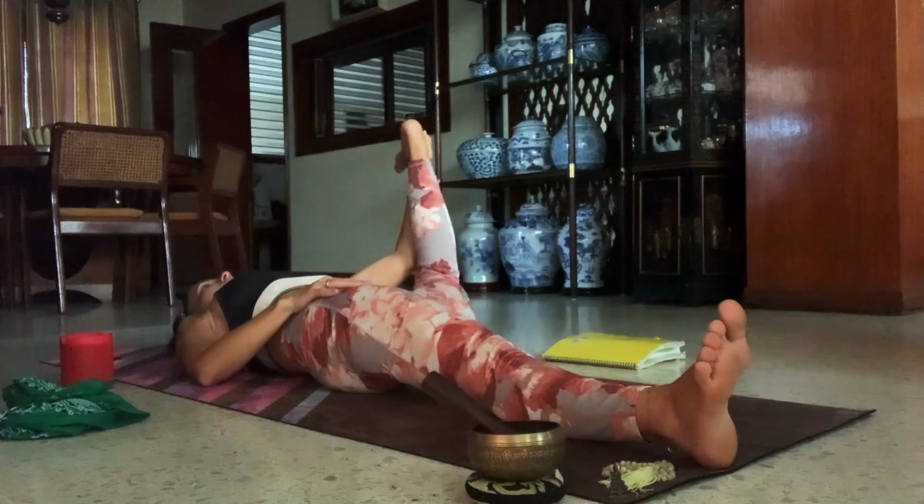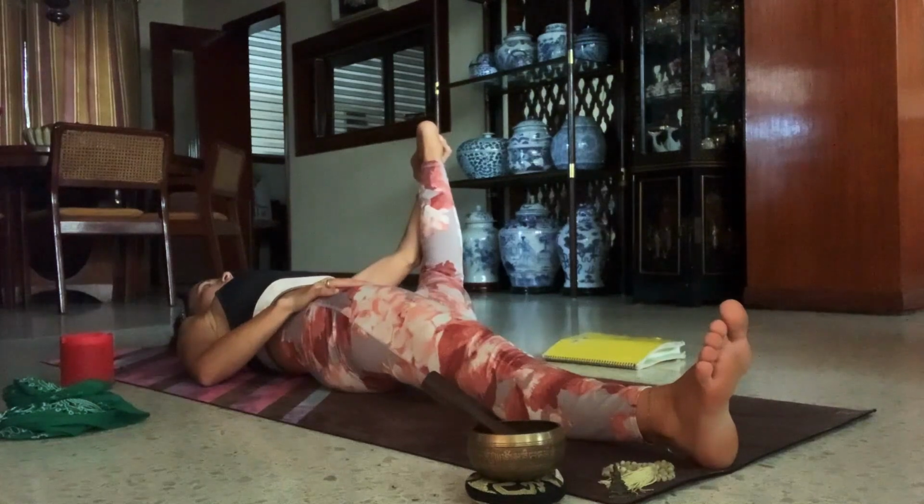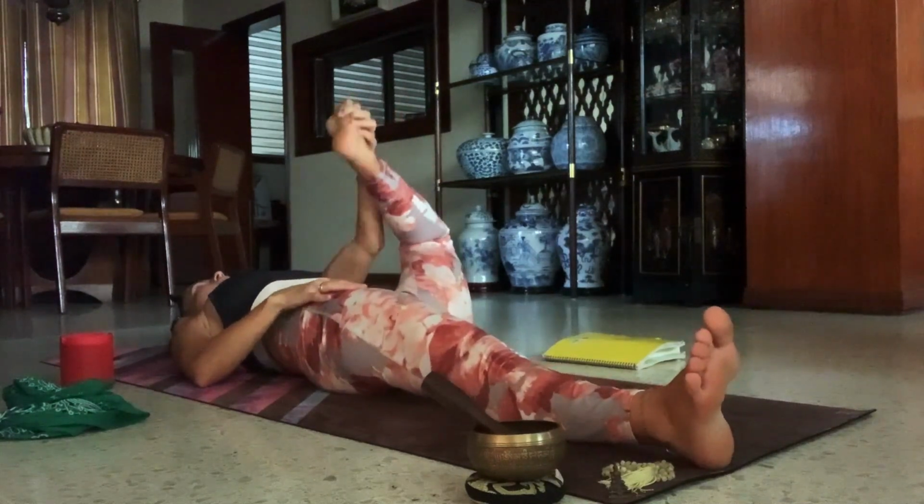Also, again, while you're staring at your ceiling, maybe you might be noticing again tension somewhere. Just let it go. Release. Think about that positive statement you thought of at the beginning of the class. 2 and 1.